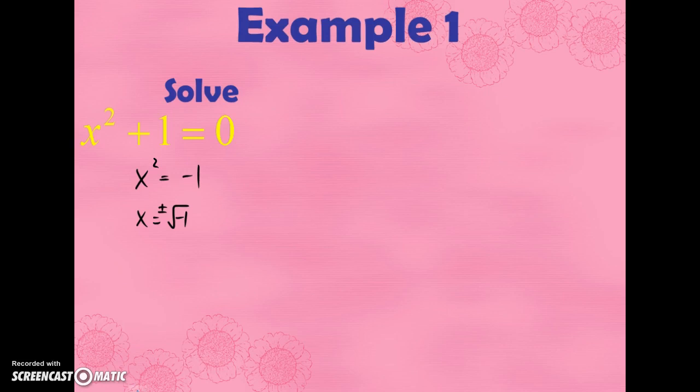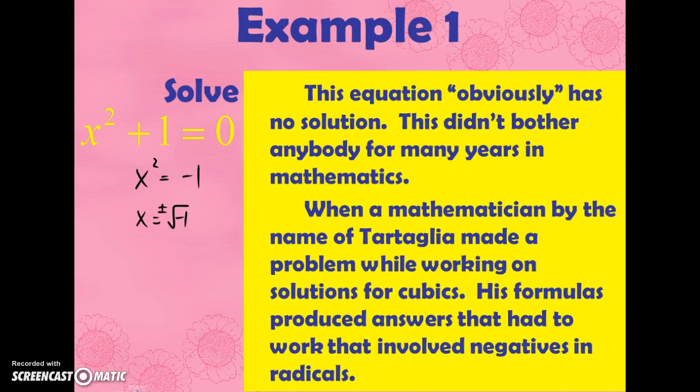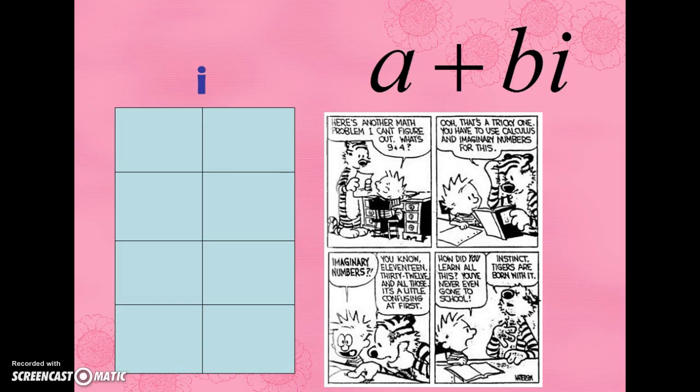Until a guy by the name of Tartaglia comes along. He says that this needs to have a solution in order to make math complete. So instead of just saying this can't be done, let's actually define it. Let's take this square root of negative 1 and definitively call it i, to stand for this imaginary number that we're just going to make up. Once we define i, it opened the world to a whole lot of new applications of math that had otherwise been impossible because we didn't know how to define this. It extends out into science as well.